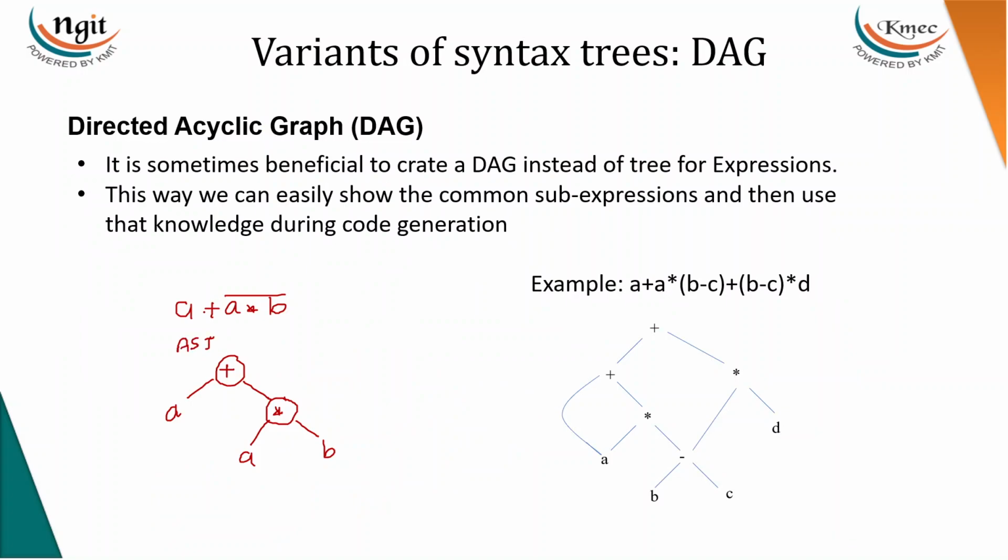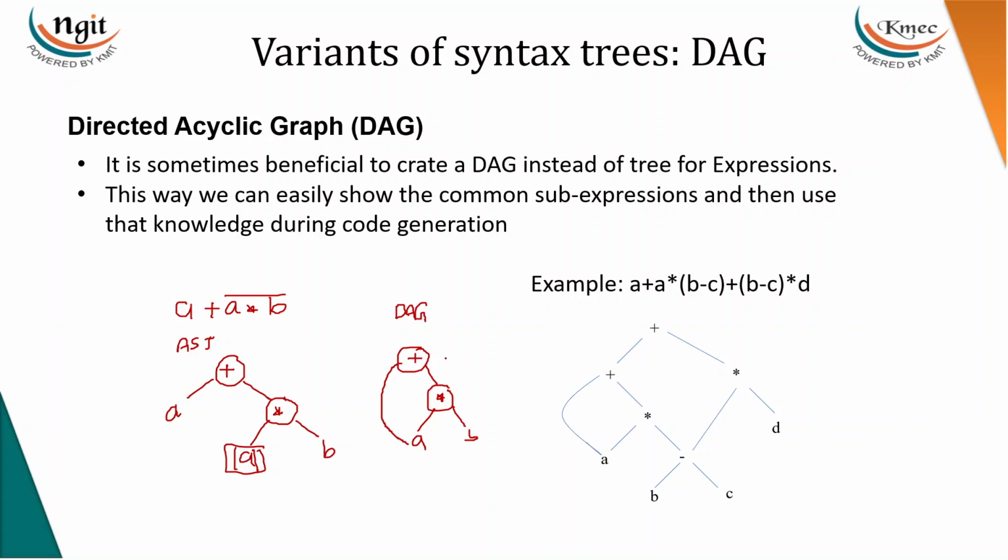Instead of creating the node for every variable, we can take it from the already existing one. For example, we have star, b and a, and the left side of this plus is pointing to the a node. Already the memory is allocated for this a, right? What is the need of allocating the memory for a again? Instead, you can make this a a child to the plus. This is called a directed acyclic graph.